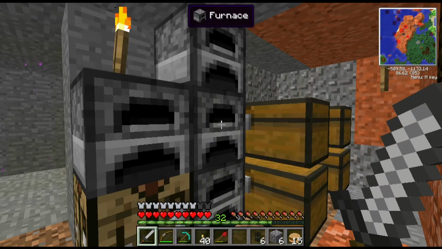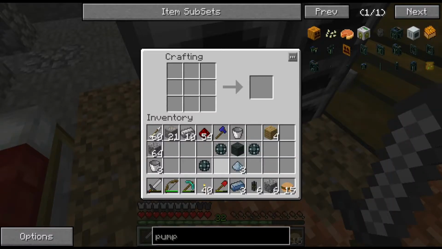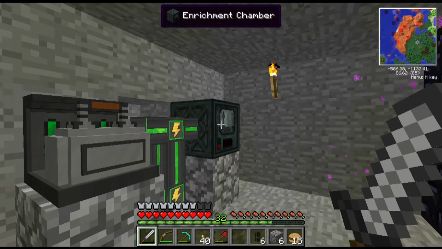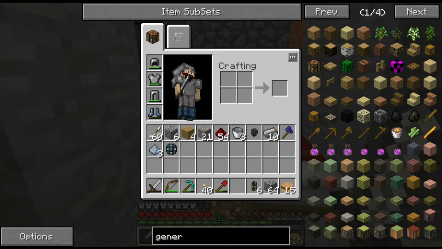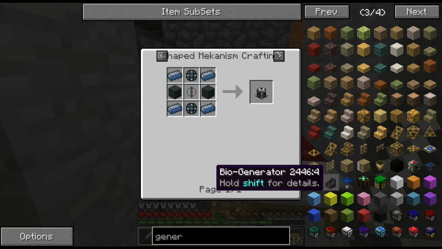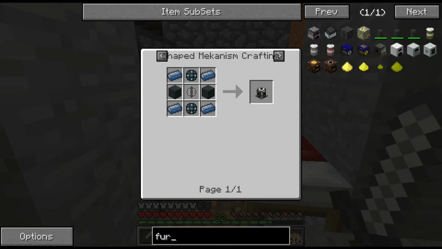Hold on a sec. Alright, I think this will be the last thing we make today. And tomorrow we will get this power situation set up. So we can start doubling our ores. So we're gonna have a pump and a hydrogen generator powering the enrichment chamber, which doubles our ore. Then, so we need to make generator. Tomorrow we will make heat generator, this thing. So we'll figure out how this thing works, and we will also make a burn.